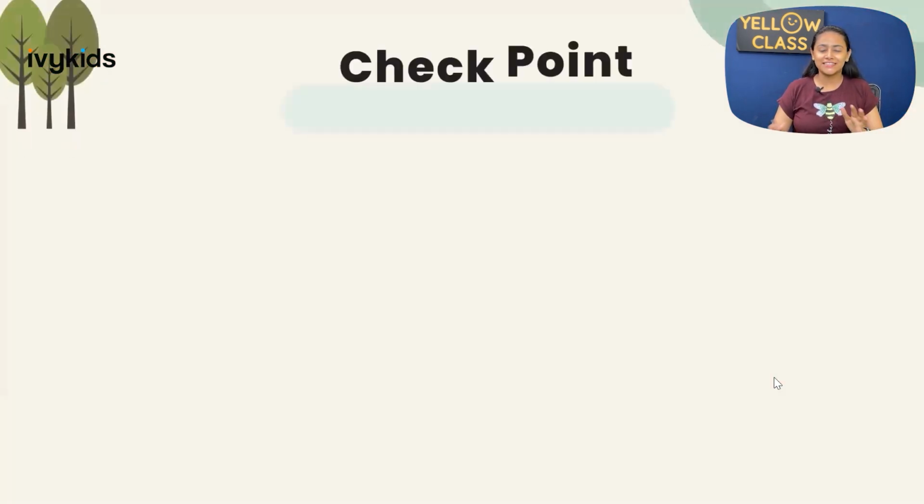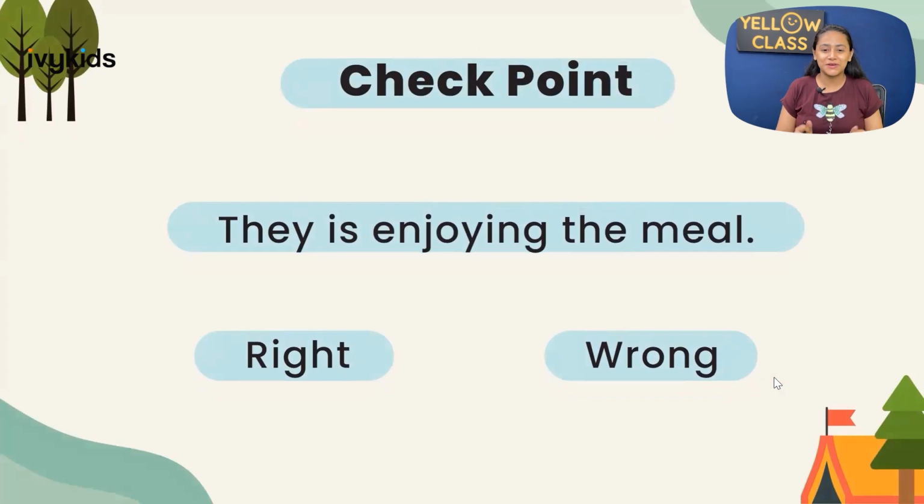Now I feel like I should ask some more questions to all of you. So this is a checkpoint to confirm that you all understood the topic well, where we have understood am, is, are plus ing. Yes, we have understood the usage of it. So let's answer this checkpoint. What do you all have to do? You have to give your quick responses in the comment section so that I can keep checking that yes, you're getting it. Okay. They is enjoying the meal.